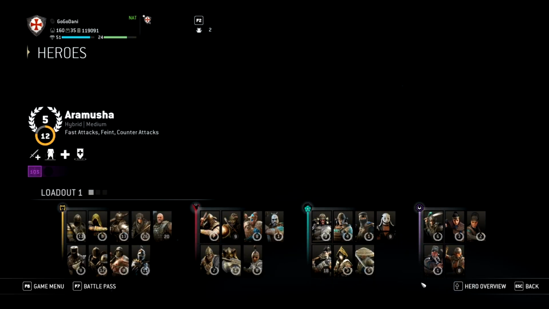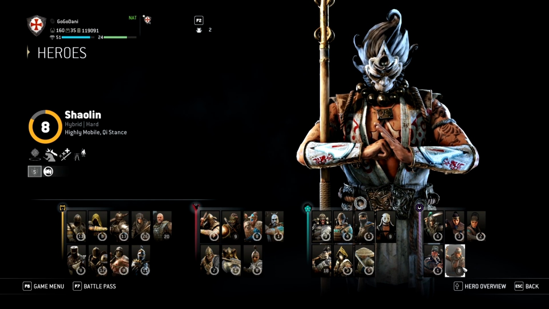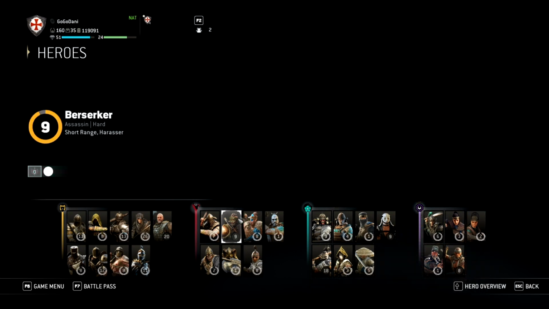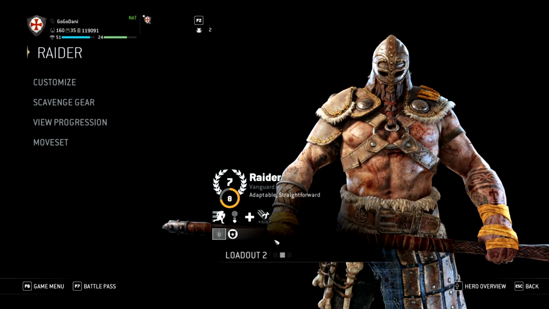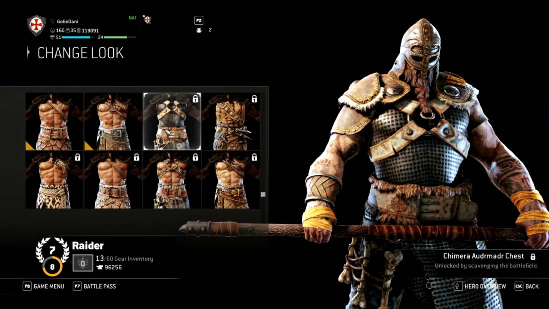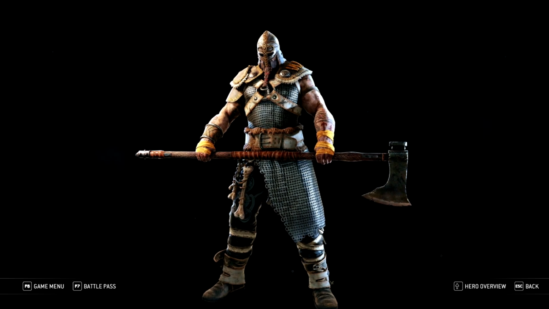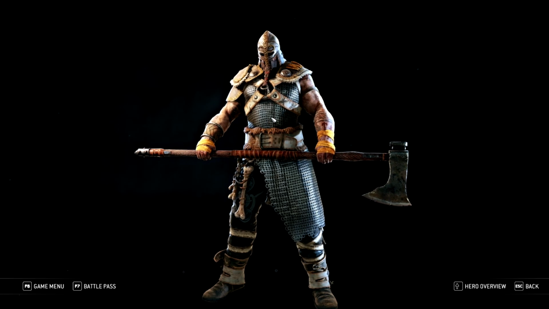Like Shaolin not getting extra armor, I can understand. He's a Buddhist monk. He's apparently not supposed to have armor, even though that doesn't really make sense. Or Aramusha or Shinobi not having armor because they're supposed to be light armor to some extent. Berserker or Shaman not having armor because they're crazy and they don't wear armor. Okay, whatever. What does being a raider have to do with being shirtless? There's so much they could do, and I do appreciate the effort of them understanding that raider mains want armor, but they need to try harder than this. They really need to try a little bit harder than this.